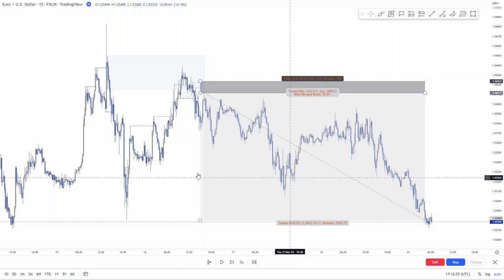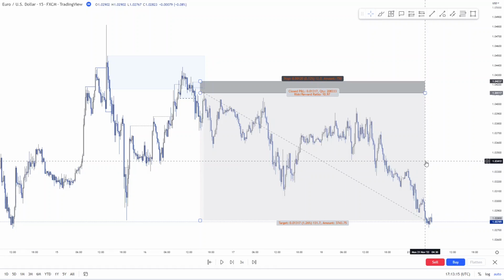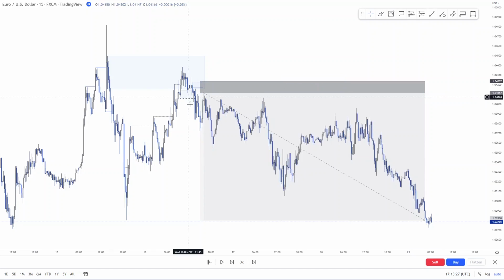I'll just say this trade would have been opened at, let's have the time, about 4 o'clock on Wednesday the 16th of November 2022, and it would have finally closed out the next week, so you would have actually had to hold over the weekend, which I don't normally do, but for this trade you can see it worked out really well. Monday the 21st of November at 4:30. So if you want to pull this up on your own chart, go through, see if you can identify exactly everything we were looking at.